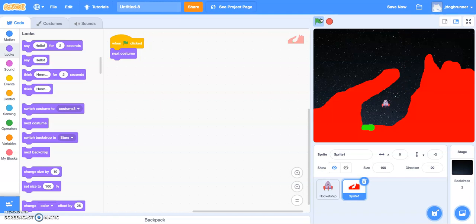Okay, so here's the challenge for you if you wanted to make this a little bit extra hard. Make it go faster, and that would make it obviously a lot harder. And then another challenge, if you're an upper grade student, you might want to think about creating a variable to control the speed of the rocket, and maybe the longer it falls, the faster it goes. So I'm not going to tell you how to do that one, but that'd be a fun challenge for you to try, and maybe add in some sound effects.